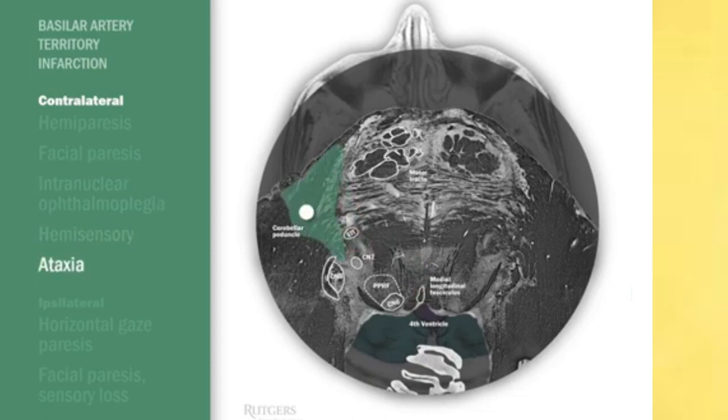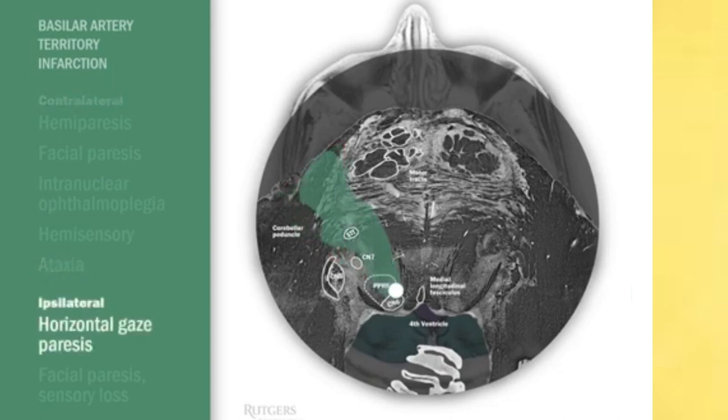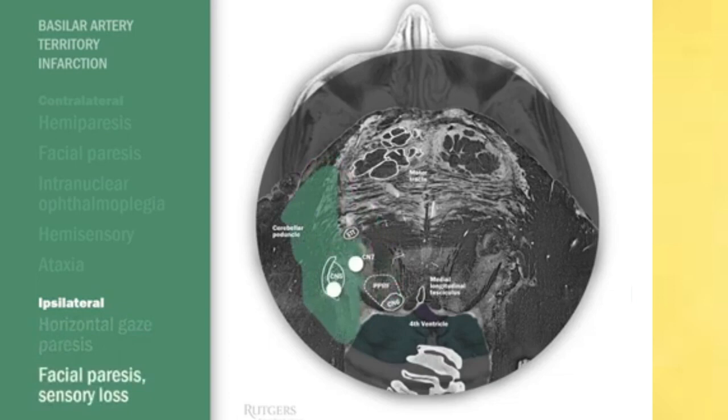Patients with damaged lateral pons and cerebellar peduncles will have contralateral ataxia, kind of like the contralateral ataxia of the red nucleus damage in the midbrain, not at all like the ipsilateral ataxia of the cerebellar strokes. Pontine paramedian reticular formation damage will cause gaze weakness. And finally, when 5th and 7th cranial nerve nuclei are damaged in the lateral pons, the patient will have lower motor neuron type facial paresis, the whole face involving the forehead and eye closure, and ipsilateral facial numbness.